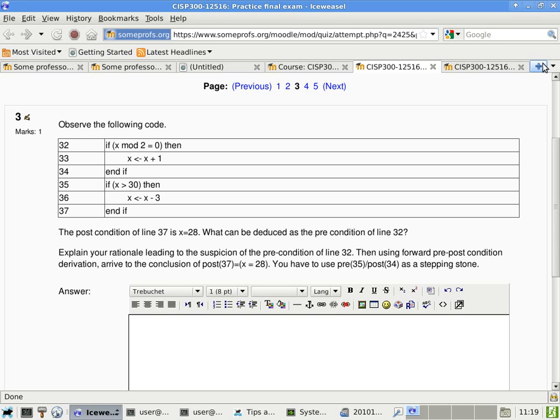All right. So what we have now is a strong suspicion that at this point x equals 30 or x equals 31. So the next step is to reverse again, and then this time we go forward. By going forward, I mean, if I say that pre-32 is exactly x equals 30 or x equals 31, and use all the derivation rules, by the time I get to post-37, I should get x equals 28 exactly. Do you understand what I'm trying to say? Okay. So let's go ahead and do that part, because that part is something that we can actually do step by step and using analytical methods.